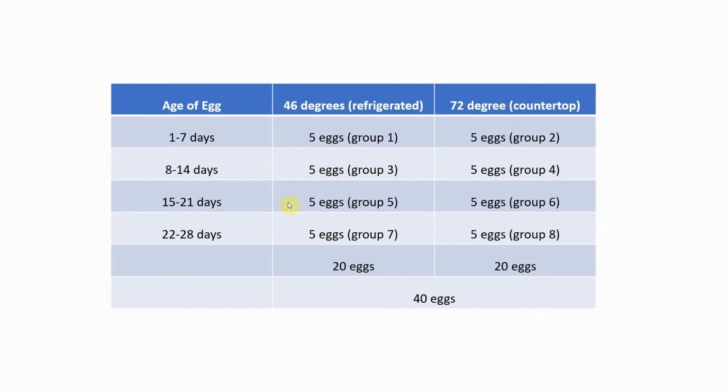Recall that some of the research was saying that if they're going to be stored for longer than 10 days, then they should be refrigerated at between 45 and 55 degrees as soon as possible after they're laid. In fact, every one of the Extension Office studies, this one was from the University of Missouri, but the University of Maine said the same thing: do not refrigerate them. The rationale is that refrigerators are set far too low for the hatch rates to be reasonably good. Their research is saying that the hatch rates would be very poor if they were refrigerated in a refrigerator.